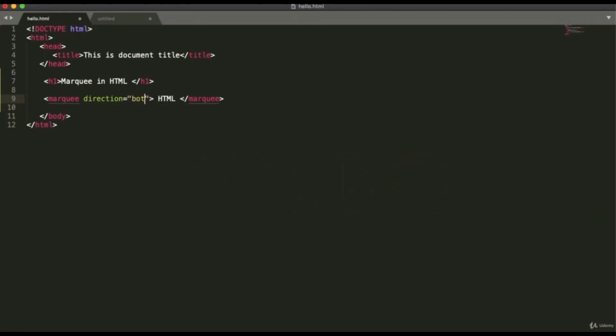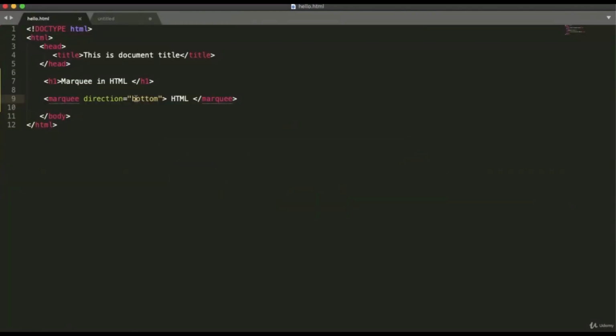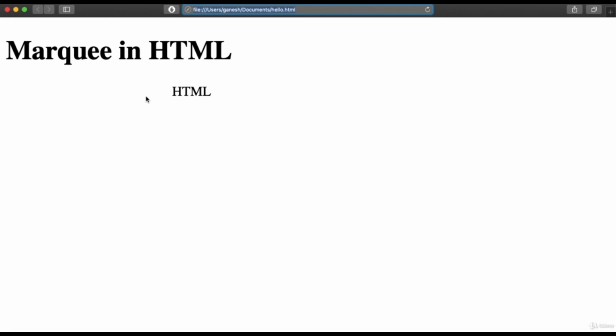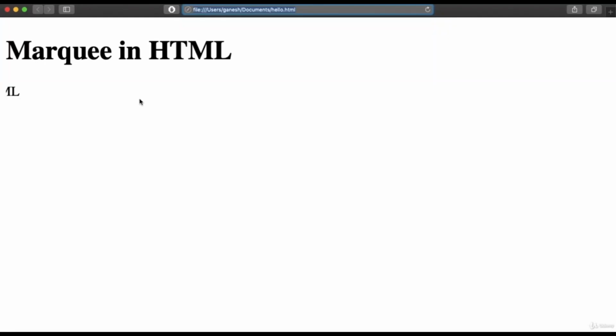Just type bottom, save it, hit enter. I can take from left, save it. Now here it is. This is moving from left to right.